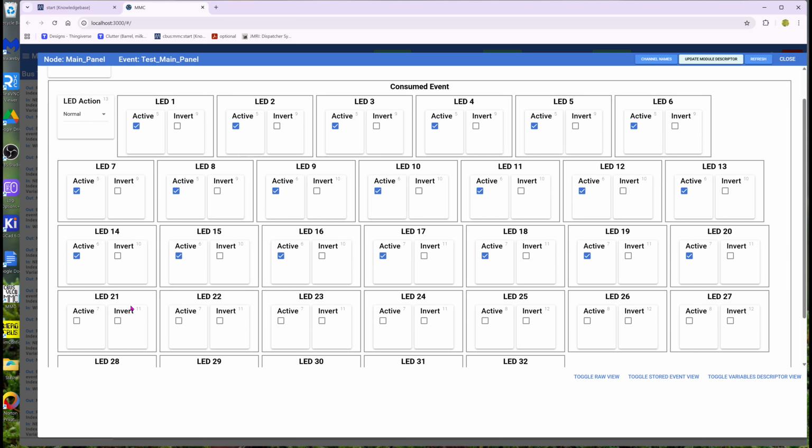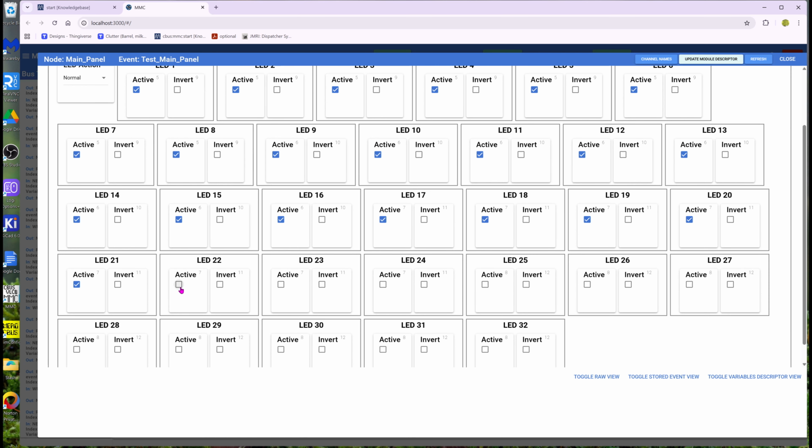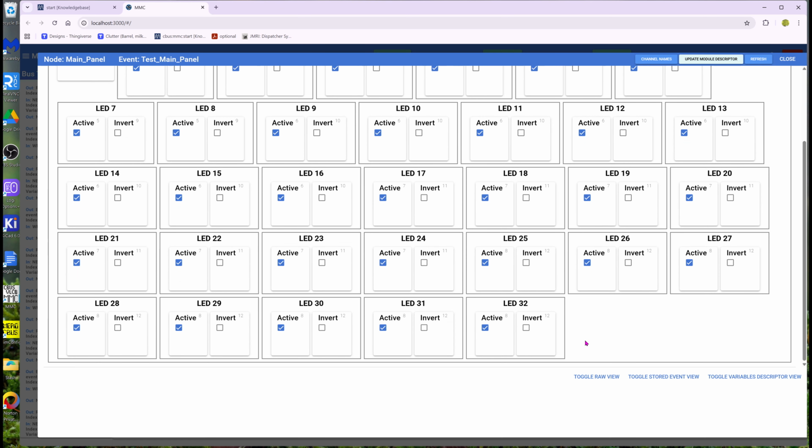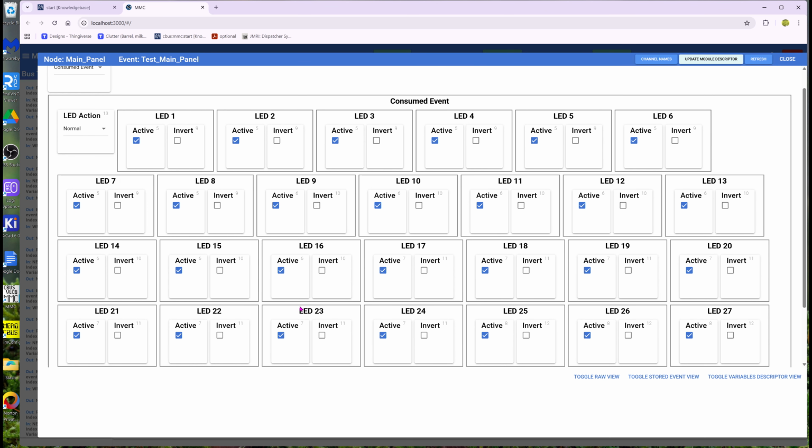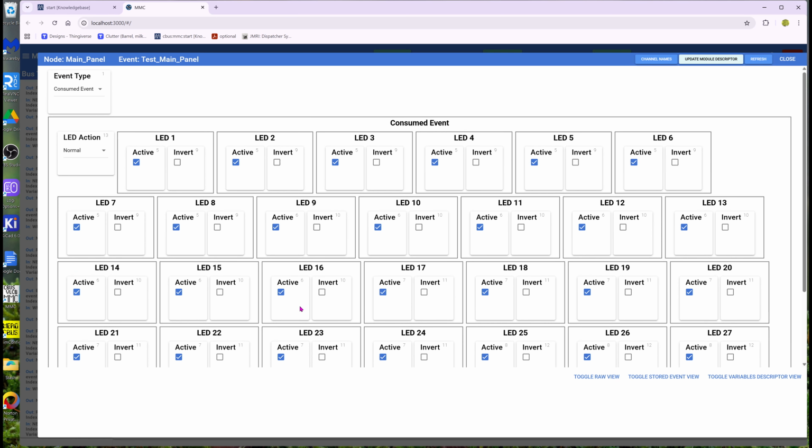Similar to what I was talking about before, this is what you have to do to make stuff work. If I wanted one of these LEDs to be off in response to an event, I would have to say both active and invert. If I only clicked invert, nothing will happen. I have to have both of those for it to be off when the event is on and on when the event is off. So there are some things where you'll go, I don't understand what I've done, it's not working. Really, it's not you, it's the way the event variables were set up to be used. Okay, so I think I got them all.